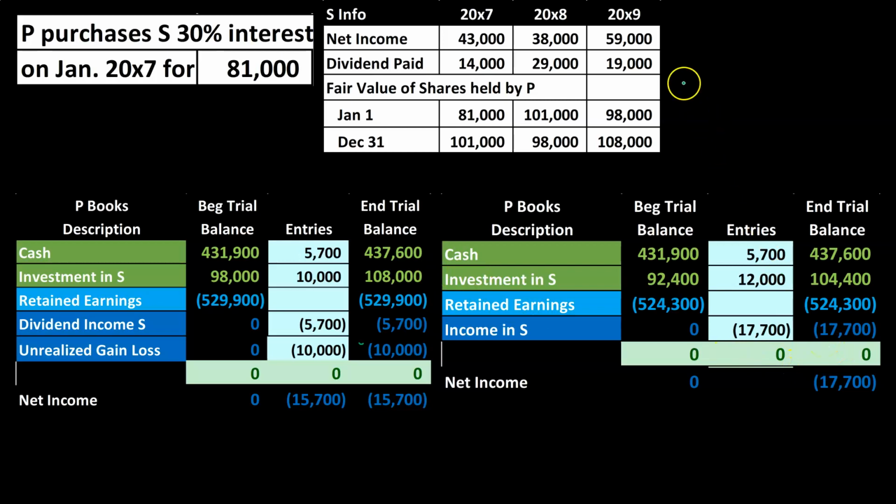What happened internally, the actual revenue did go up from 38,000 to the 59,000, 30% of that being the 13,700. Over here, the ending number 104,400, not tying out to the 108,000 ending balance. So we're actually lower. If we use the equity method here, we're valuing our asset lower. So that would mean the stock, if we're relying on the stock market from that point in time, it looks like it valued it a bit higher. So that's just going to be some of the difference relying on the external versus the internal factors.